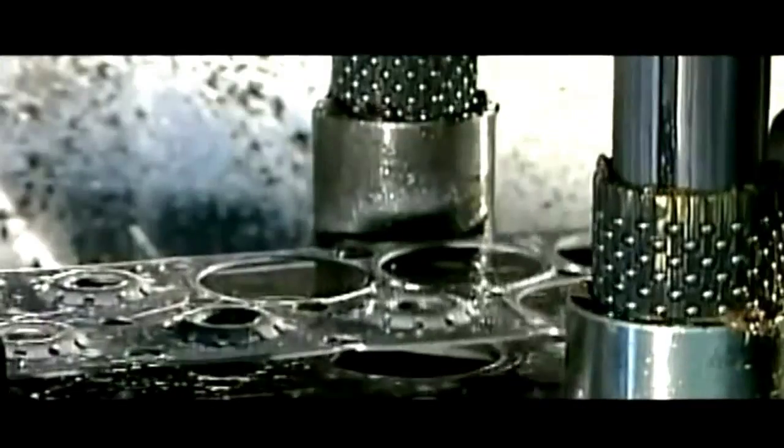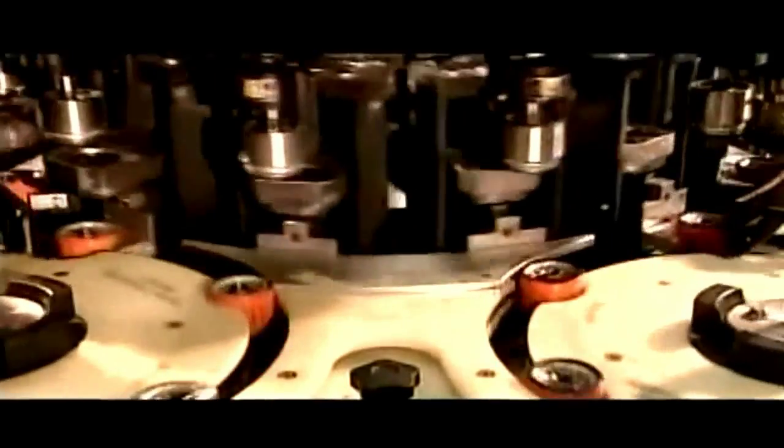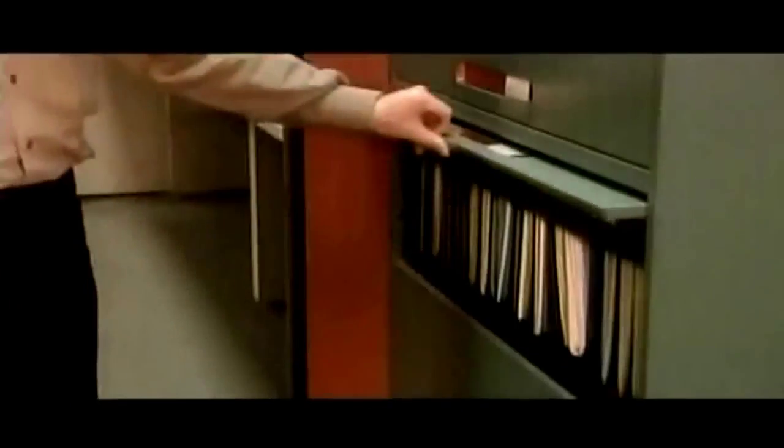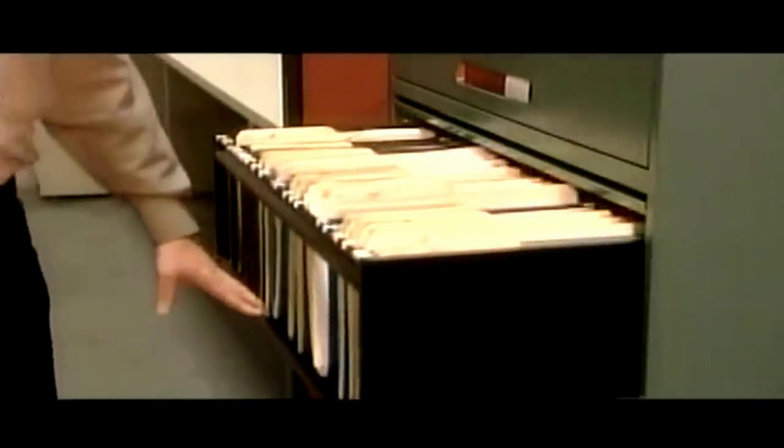Today on How It's Made: plastic injection molds, automotive oil filters, filing cabinets, and blown glass.